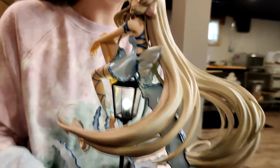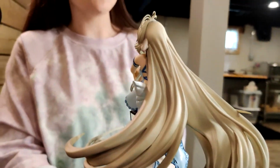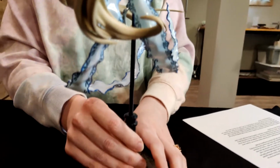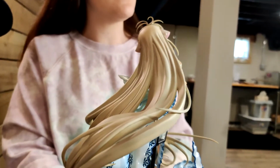Just overall, if you can give her a spin, we'll get a good look at the hair, and that's probably good enough. I'm not seeing any major paint flaws on her. I know some people were disappointed by what they received. It happens. Failures happen, and that really sucks. Were there issues with this one? There were a couple issues with her hair.